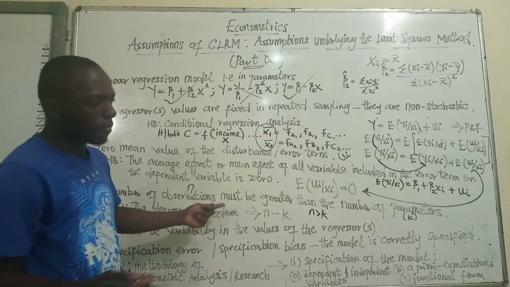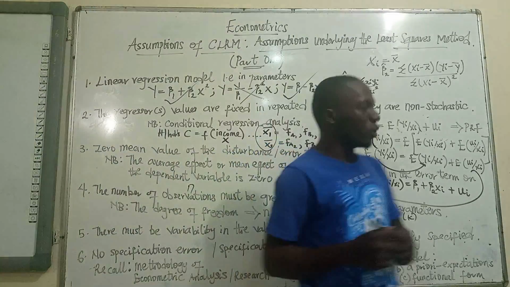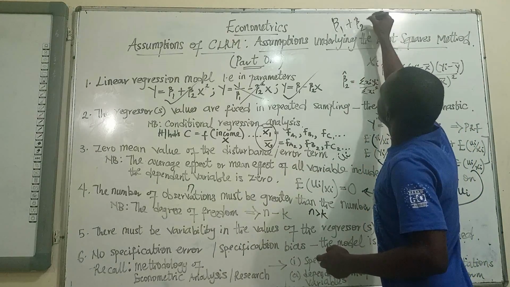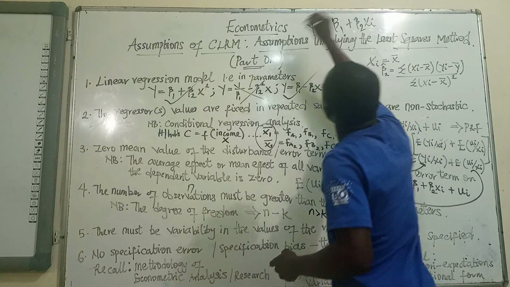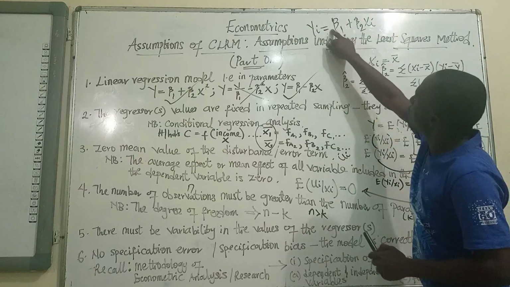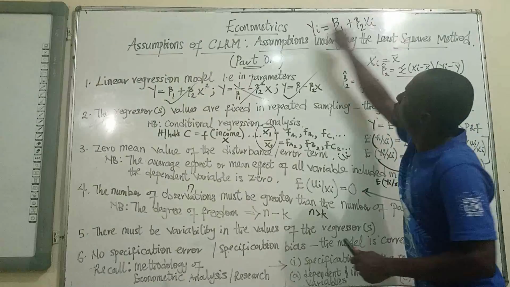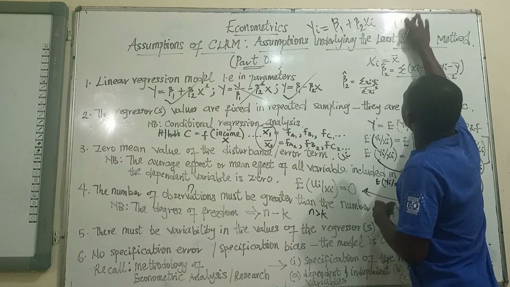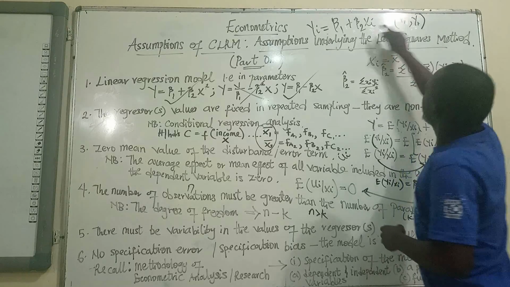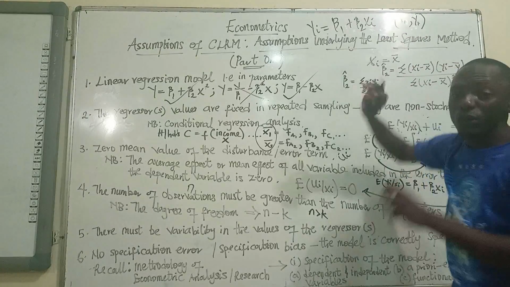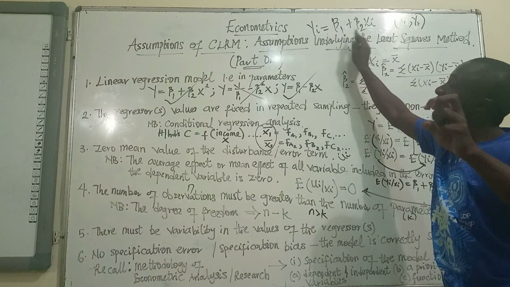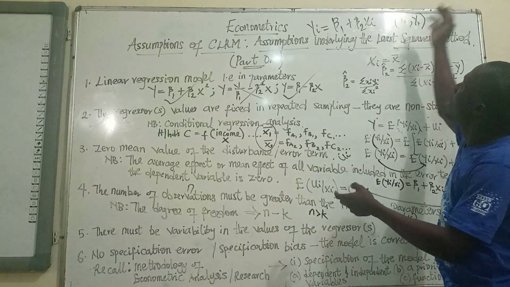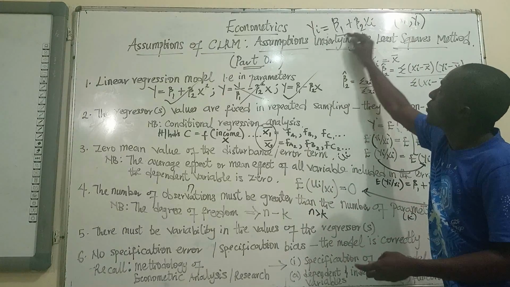And why is this so? If you are trying to solve something like beta 1 plus beta 2 xi, you have yi equals this. If you are trying to find the values of beta 1 and beta 2, a single observation of, let's call it, x1, y1, cannot give you the solution to these variables. You have 2 parameters, so you must have at least 2 observations to be able to get different values for beta 1 and beta 2.